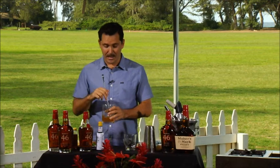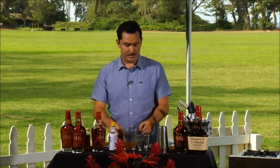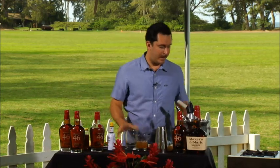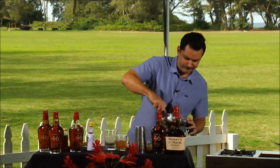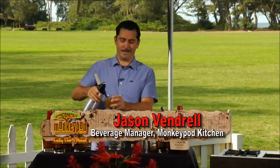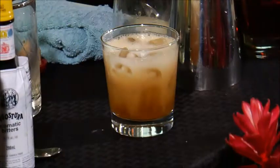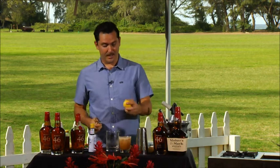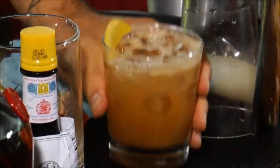I'm gonna stir up these ingredients, and then we're gonna add this ginger beer, which is made from freshly pressed ginger, lemon, honey, a little bit of cayenne pepper, and a couple dashes of Angostura bitters. So, I'm gonna pour this here, add some more ice. And this ginger beer. Now, sometimes this ginger beer comes out like a cannon. There we go. And then we're gonna garnish it with a little lemon peel. And here we go, the Makua Avenue.